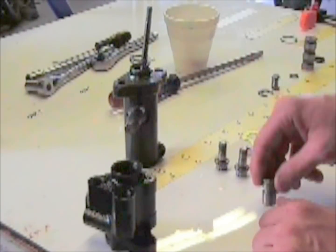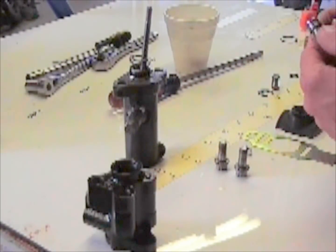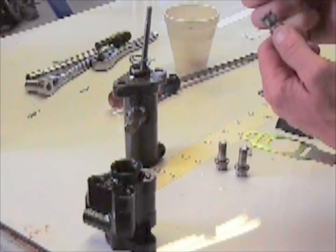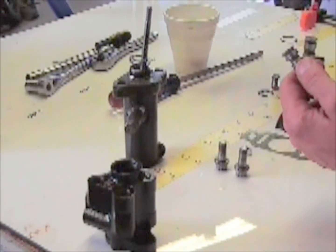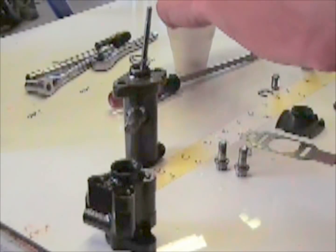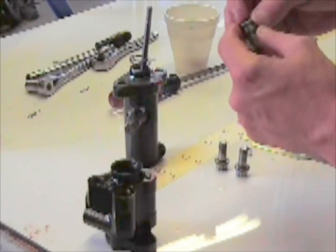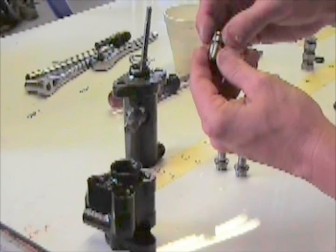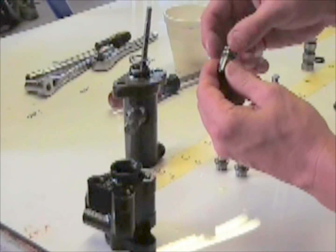Then you have the cylinder. With the cylinder, it comes with an O-ring from the kit. You have to dip that O-ring in the power steering fluid also. Make sure it's real good and lubed. After you do that, you install it. This O-ring will only go on one way. And then you turn it and make sure it's sealed good.